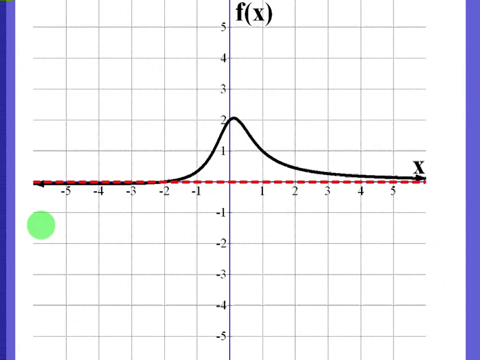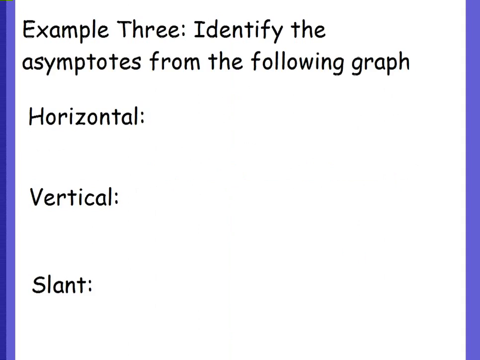So here we have an asymptote, and it's an asymptote because it forms the shape of this graph, and it just so happens that the graph does actually cross through it. Now what makes it an asymptote is that it forms the shape of the graph. In other words, the graph kind of is shaped around it. So I wanted you to see that, yes, it is possible. Now we're going to fill this one in real easily, right? There is no vertical, there is no slant, there's only a horizontal for y equals 0.